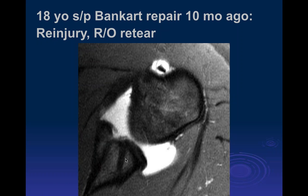An 18-year-old status post a Bankart repair 10 months ago. Re-injury, rule out a re-tear. On this axial PD fat-sat post-contrast imaging, we're seeing an irregularity of the anterior-inferior labrum. In fact, it looks to be displaced anteriorly. And it looks like there is some marrow signal within that labrum there. So I think this is an osseous Bankart repair, a re-tear.